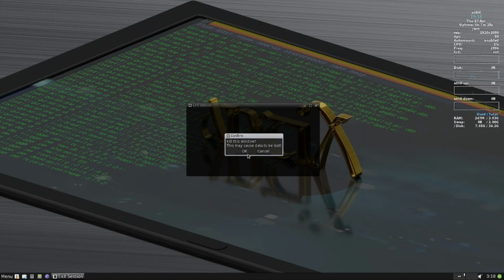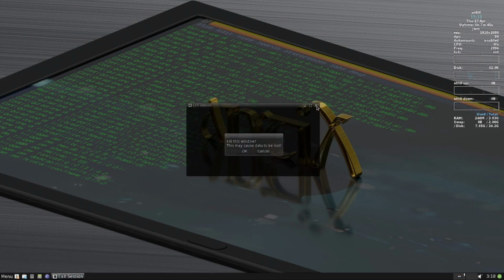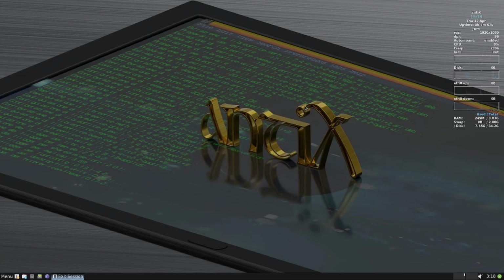Okay, so exit session. So this system is misbehaving. It should go away, but since we restarted the session while it was on, it is misbehaving now. So you can see there are some glitches here and there in AntiX. It is not 100% perfect, but it is doing a lot of things. It has got a lot of features, and it is doing things rather differently as compared to other Linux distributions. And the same Conky theme is available in your IceWM, Fluxbox, and here in Joe's Window Manager.